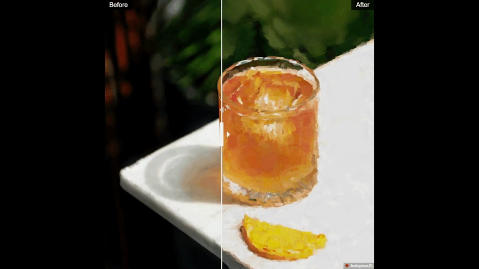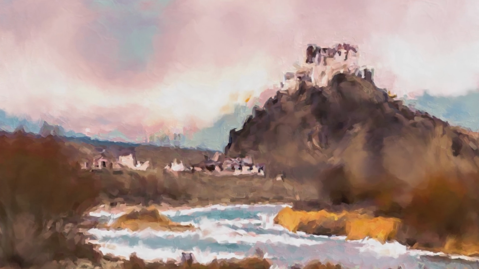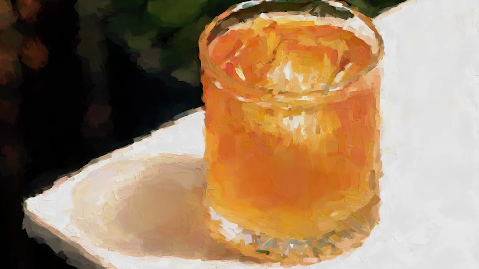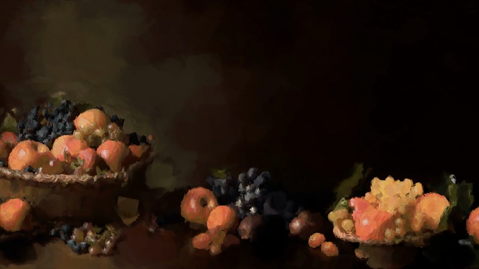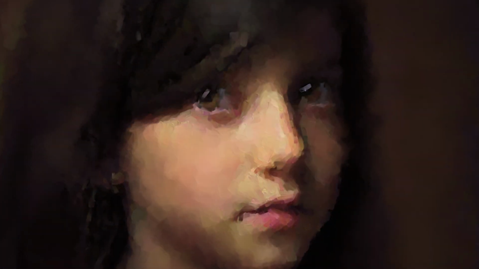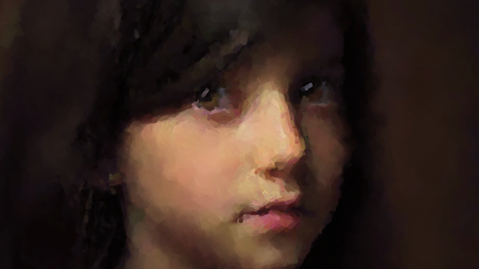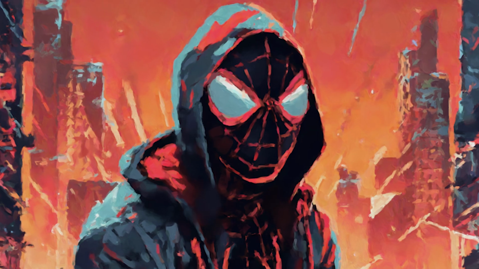But this is not everything, because you can also fine-tune your paintings by adjusting many parameters such as brush size, stroke intensity, color palette, and so much more. And the crazy part is that, after it's done converting, it will maintain the details of your original images, safely preserving your work and making sure you can always go back and make adjustments.